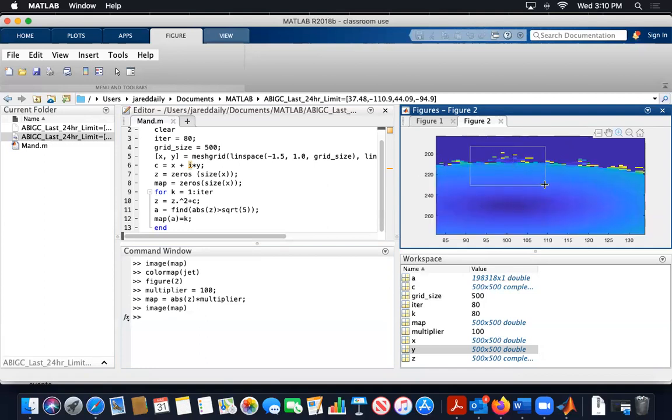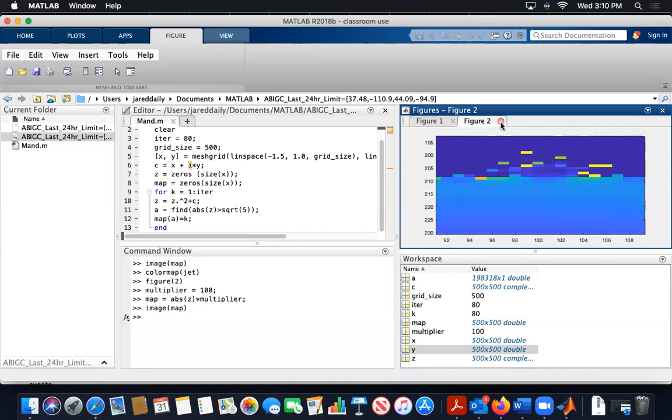You also see that this is a definite color map, that each little pixel is a specific different color. There's not a lot of scaling going on. It's not an RGB image. Definitely using a color map, so it's indexed. You can also zoom in by changing the code so that you're creating a map of a smaller version of this.